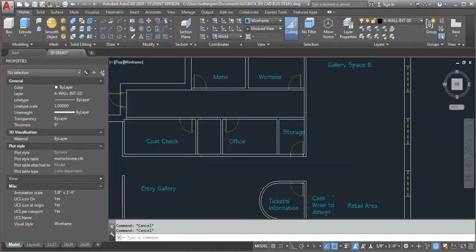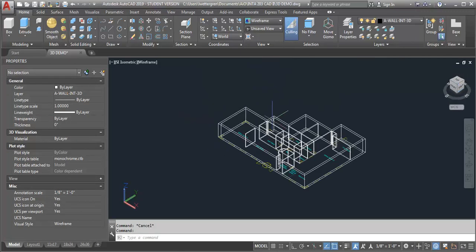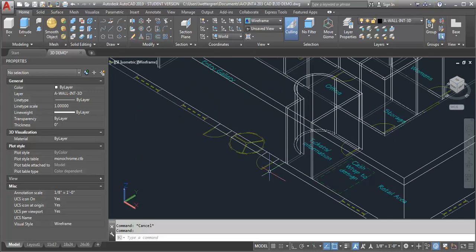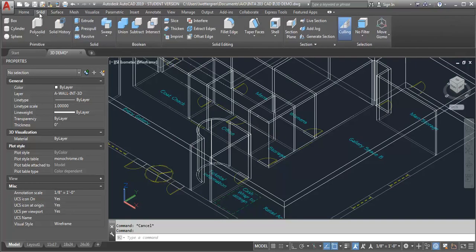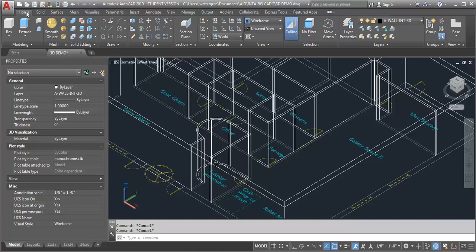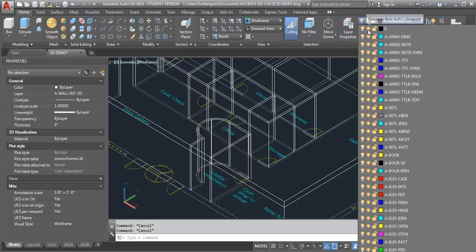Okay, so now I'm going to go back into my 3D view. Just going to click on the corner here. And we want to extrude those polylines that we just created. So I'm going to start with some of these interior ones because I'm already on that layer. So I'm going to go back to my solid tab here, select extrude, and then select, let me freeze my XREF again. Sometimes it's hard to select what you want to on these.